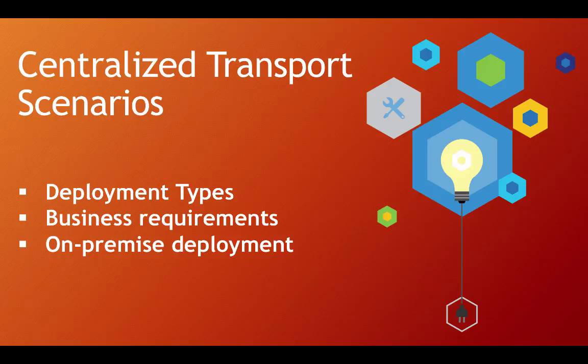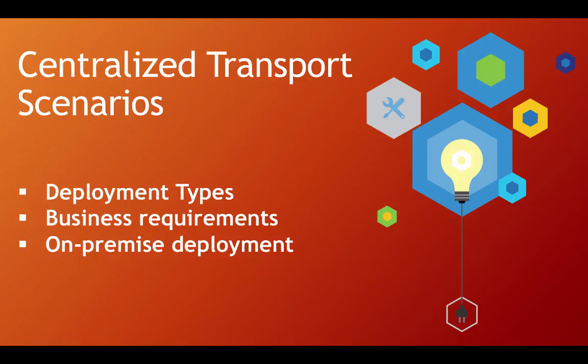Of course, we have on premises, but let's say if your business signs up a fresh new tenant for Office 365, and you already have your email system working on some hosted platform, and you want to migrate from there, in that scenario, you don't really need to do anything centralized transport. The only scenario is about the hybrid configuration wizard, and only the case where you have some legal, regulatory, or compliance need to set up your email in that way.